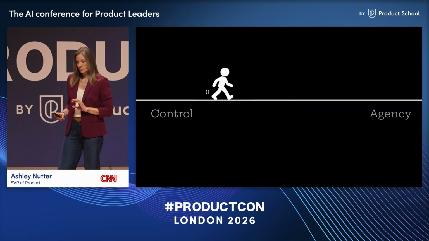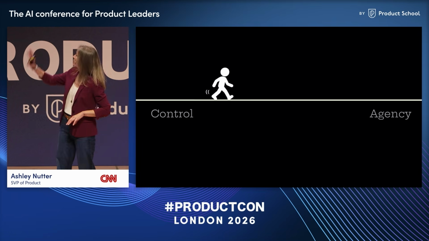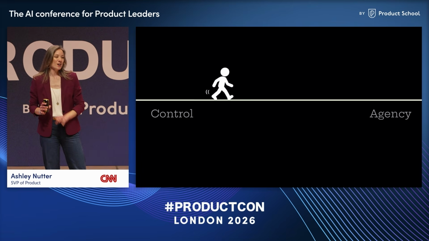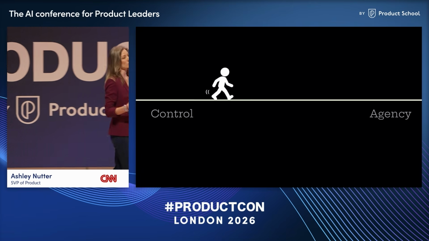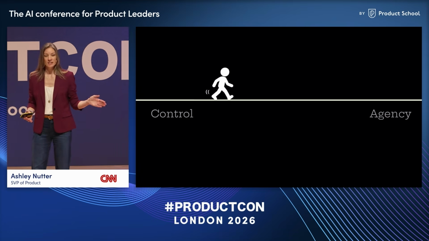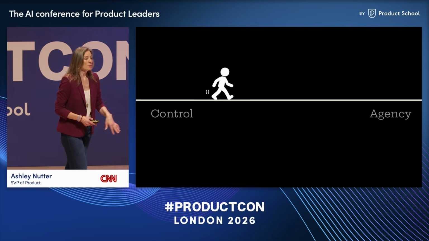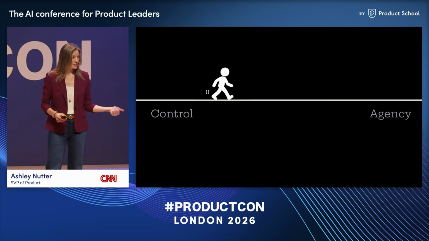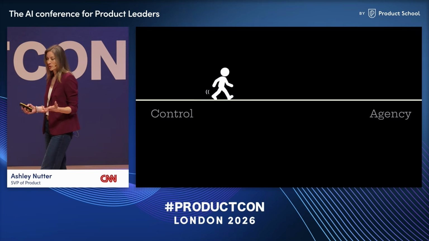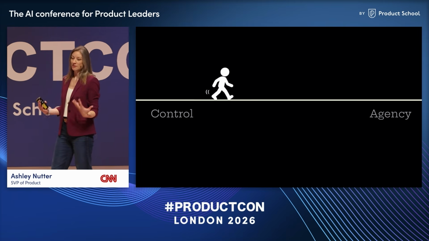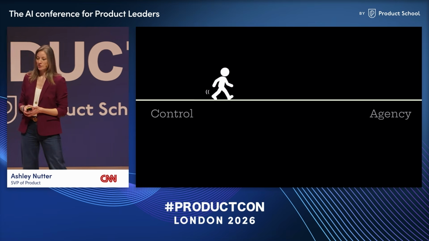And that puts us really on this spectrum between kind of full control of outcomes over here, and full agency on the other side. And so I would guess that the general direction of travel for most of us here today is to move kind of more towards that agency side of the spectrum, because that unlocks scaling quickly, as I mentioned. It can offer unprecedented levels of personalization so that everybody is getting the very best version of our products. And it can also open new avenues for user value.